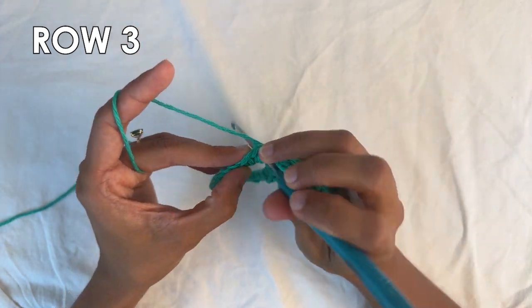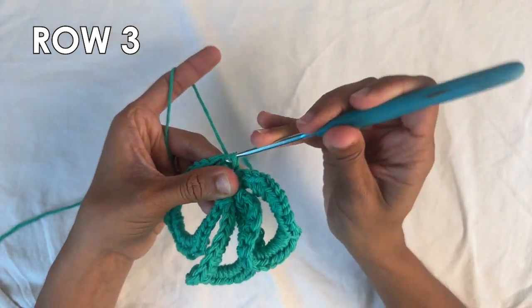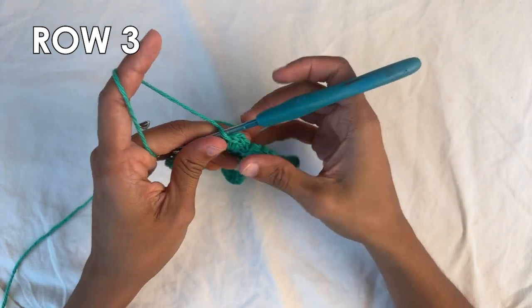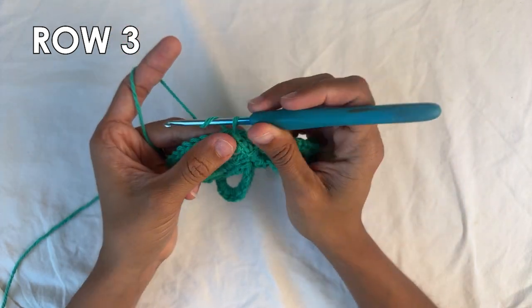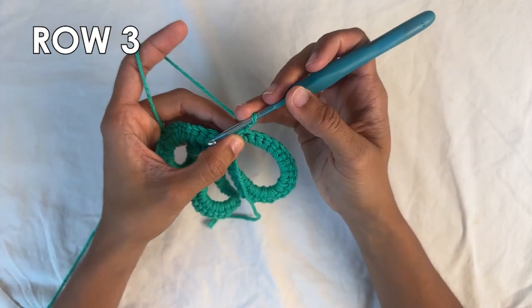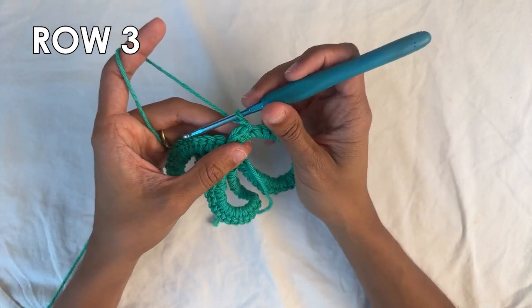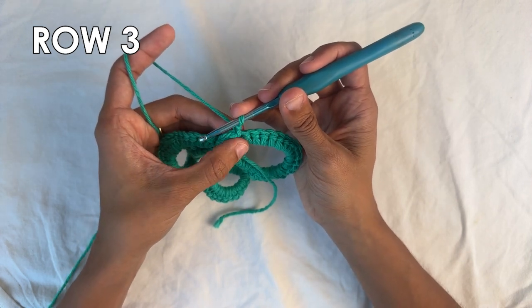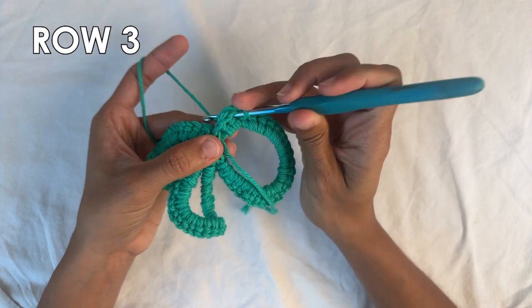That's my first, second, and third. And now we're going to chain 1 and flip our work. We're going to do a single crochet into the same stitch as the last slip stitch. So basically where you have done your chain 1, into there you can do a single crochet.